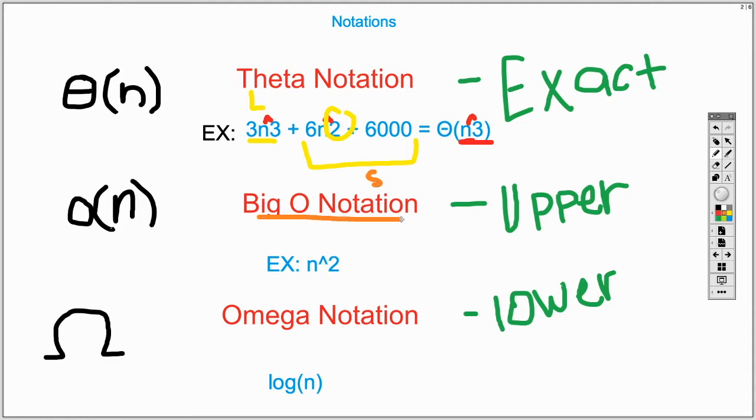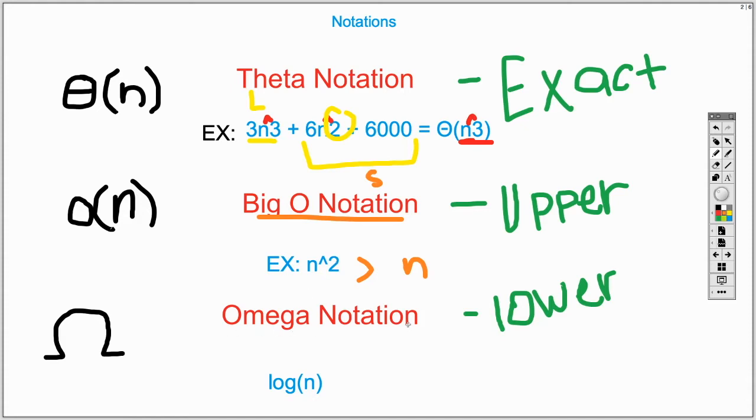Whereas in big O notation, I cannot say that word, notation, this would be an upper bound. When we compare it, n to the power of 2 is always going to be greater than n, right? If our n is 10, then n to the power of 2, which is 10 times 10, 100, will always be greater than 10. So that's the reason why big O notation would be considered an upper bound.